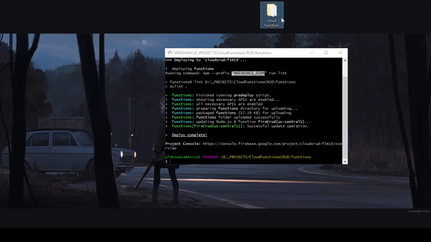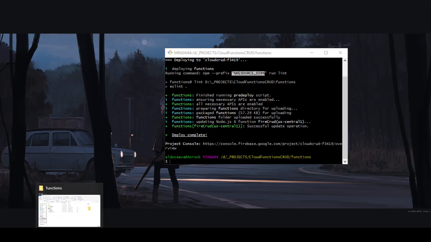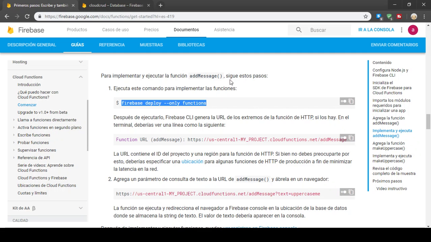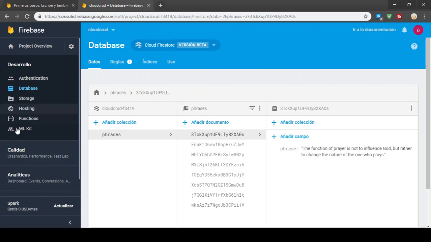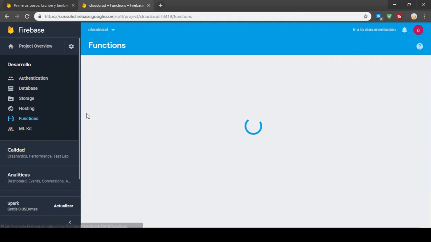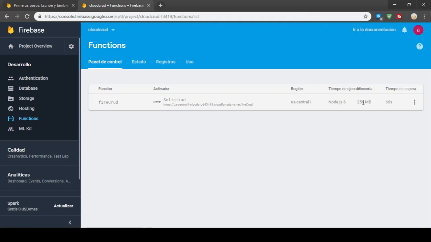So it pushed, and let me go to Cloud CRUD. Let's go to functions. You will need to come here in functions, and you will see your function. This one is FireCRUD, but you will see where it's getting the name.